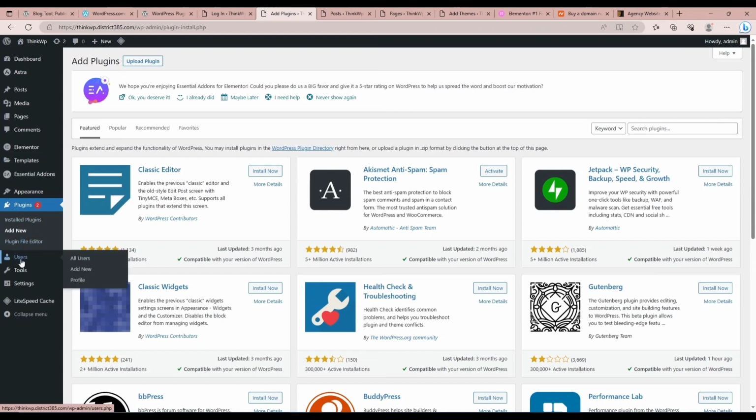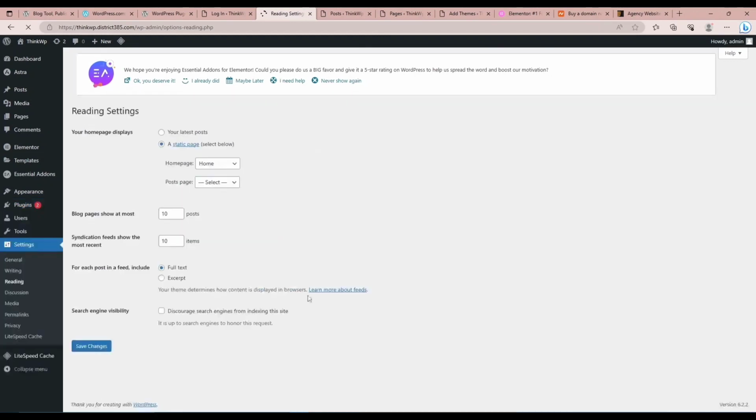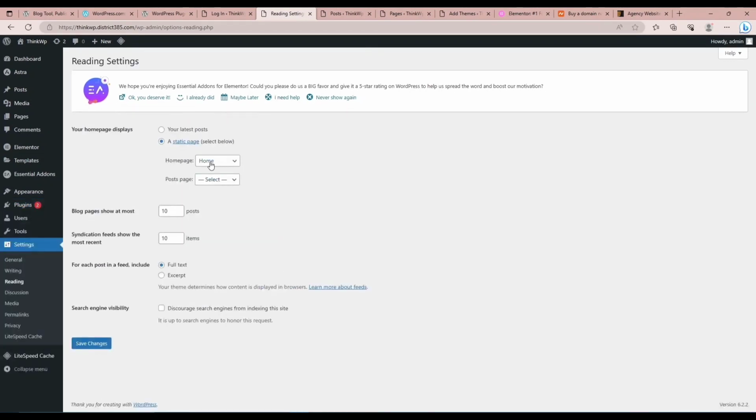And then you can view the list of users you have here by clicking on all users. You can even import and export. Those are actually more advanced styles that we'll talk about in future videos. And then you can just set up your site. You can come to reading and then just set up which page you want to display as the static page that will be displayed to the users, or you can even choose to display just your blog posts on the front end. So that depends on what you actually want to do. So just play around and then try to get the best out of this.